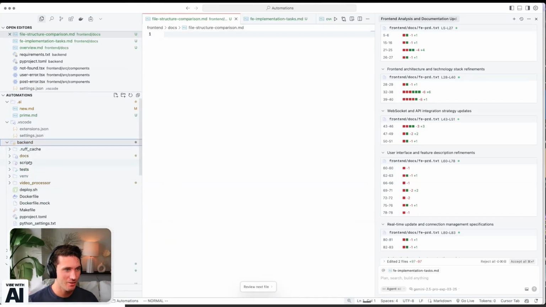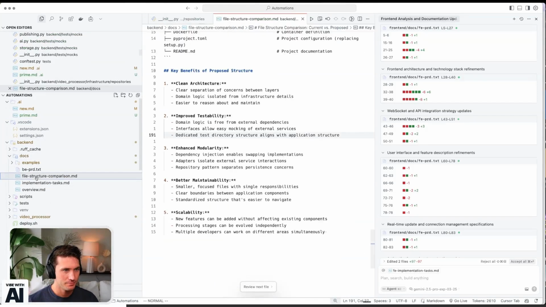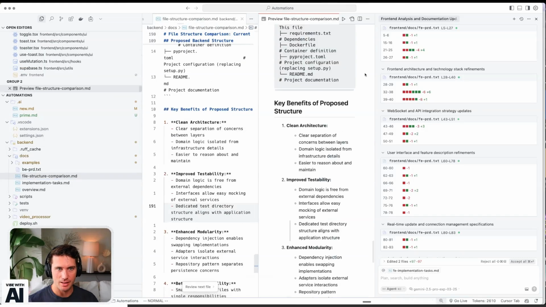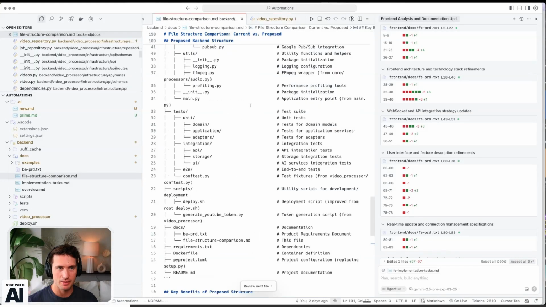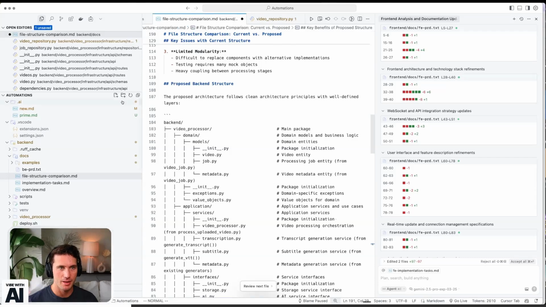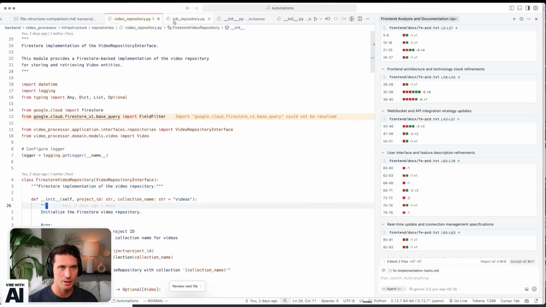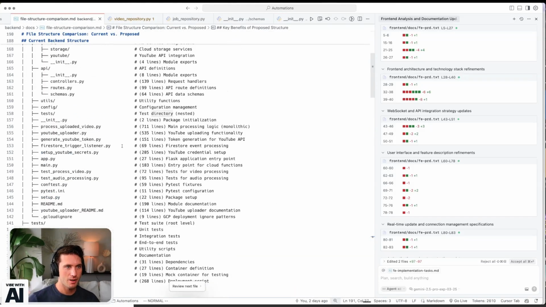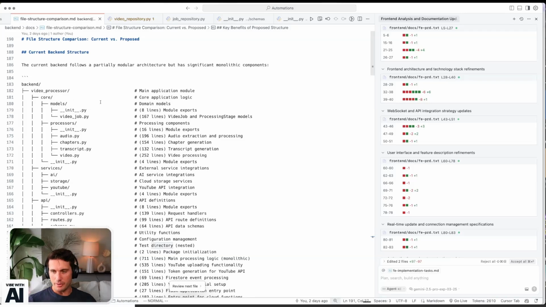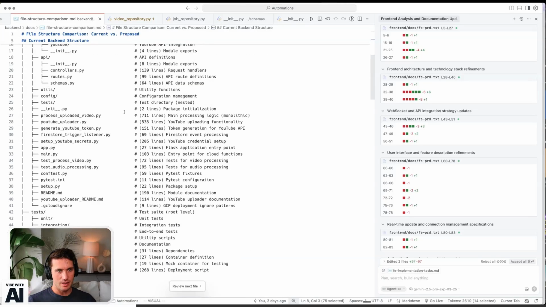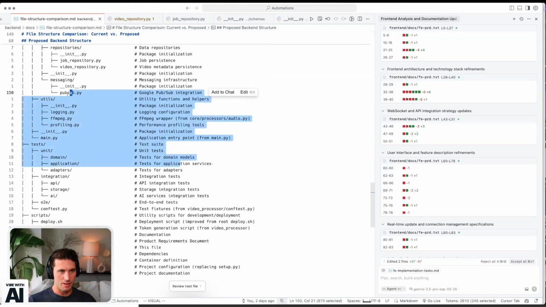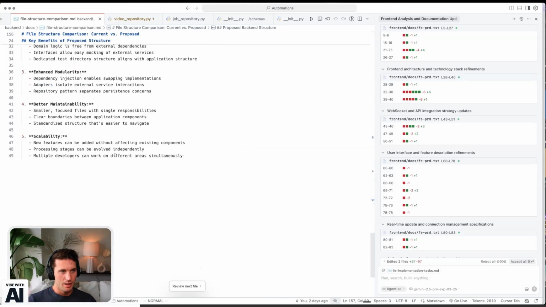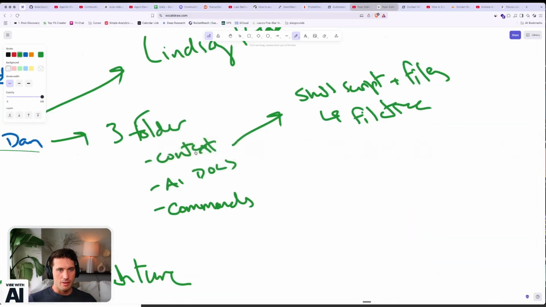That's a front end one that I need to do. But you end up with something like this, where you can see the actual file tree, both of the existing version of what you have, and then what you want. So if you're doing a refactor, I did a refactor from Flask to FastAPI, and this is all agentic. I didn't actually write much of this code, but I'm reading it, right? So you have something that's always dealing with your context.